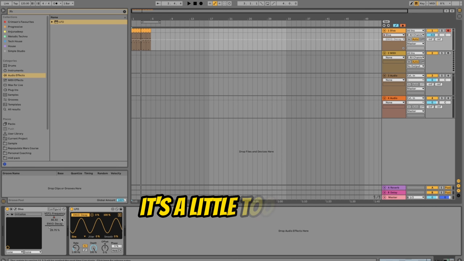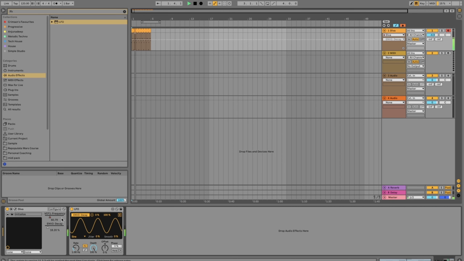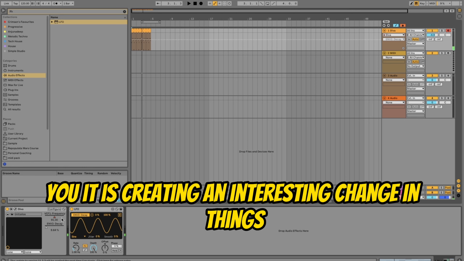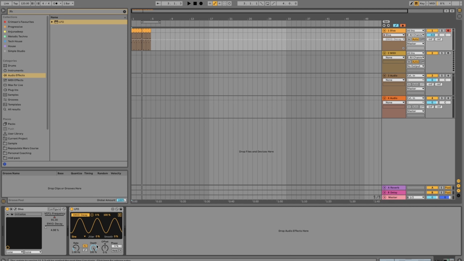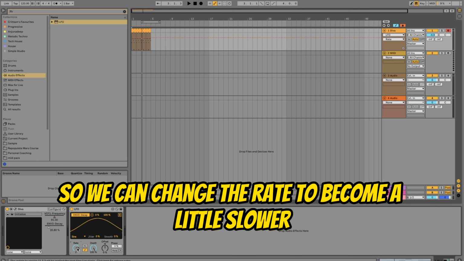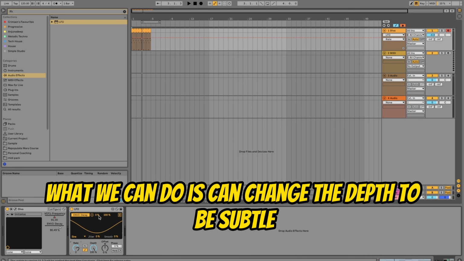But right now it's a little too much. It is creating an interesting change in things, but this might be a little too much. So we can change the rate to become a little slower. And then on top of that, what we can do is change the depth to be subtle.